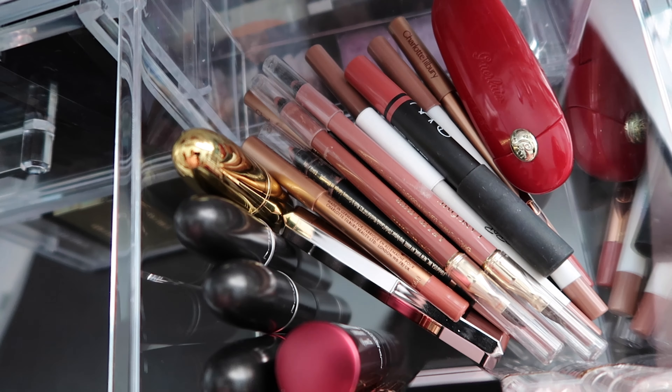The next drawer has blush. I have the Patrick Ta Cream and Powder Blush Duo in She's So LA — really beautiful for summertime. Then a Clinique Heather Pop blush, a mini NARS Orgasm X blush from my Ulta birthday gift, and my all-time favorite: the Estee Lauder Mad Men blush in Late Show. The packaging is exquisite and it's actual metal, which is so cool — unlike most makeup packaging including Tom Ford, Charlotte Tilbury, and others, which is all plastic even if it looks like metal.